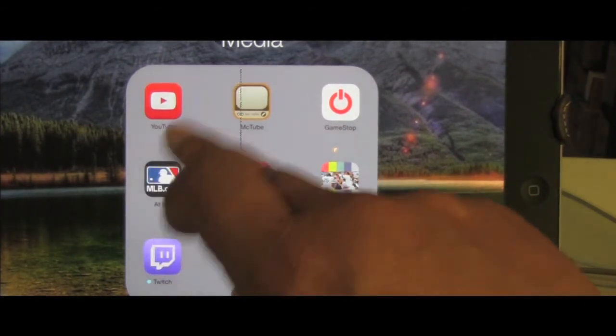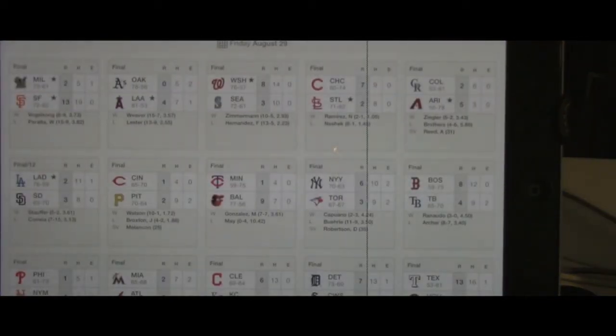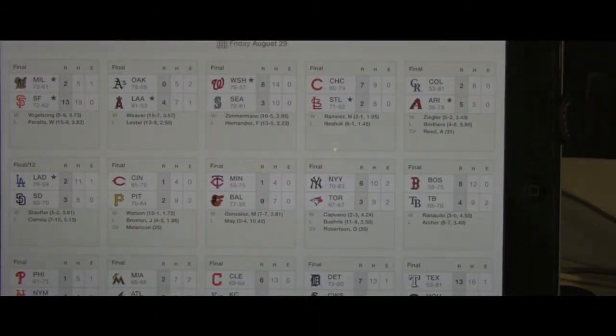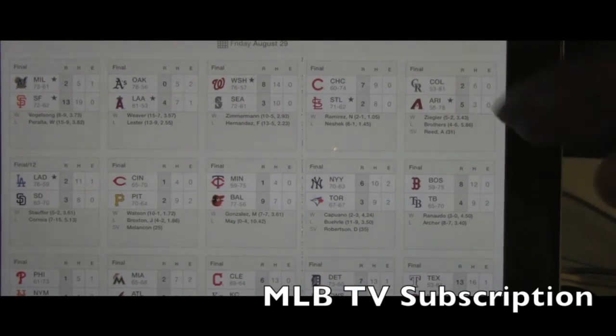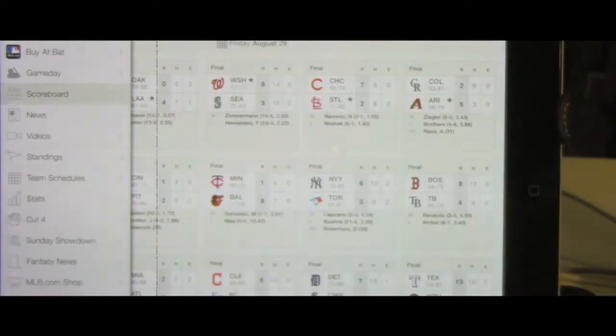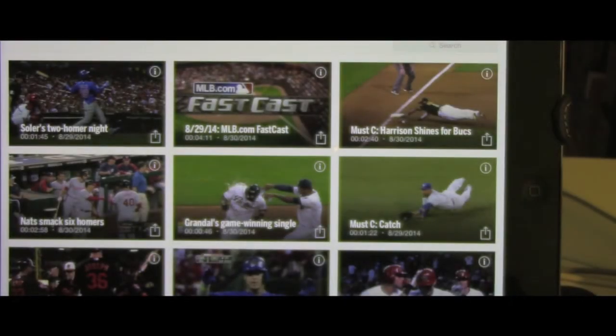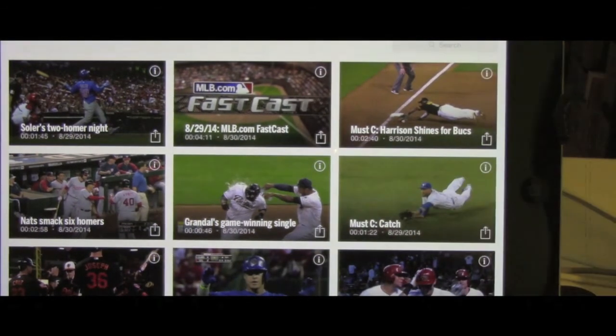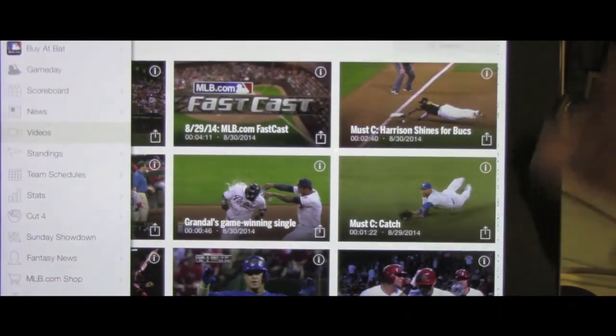Next, I have At Bat. Now, this is a Major League Baseball app. It allows you to see the latest news as far as what's going on in baseball. It also allows you, if you have an MLB TV connection, to watch some of these games here. And then it also allows you to see video highlights of recent games. So, of course, I'm following the Brewers. If you're following my channel, you know that I play MLB 14 The Show when I'm using the Brewers, so I follow their information on here in real life as well.